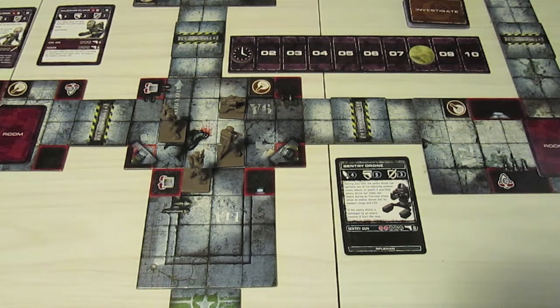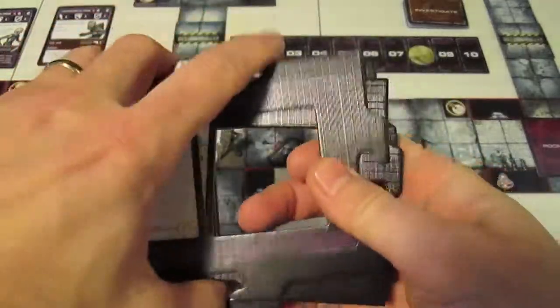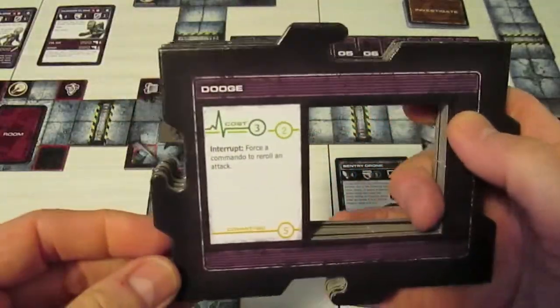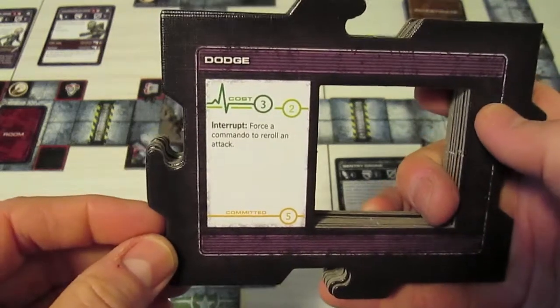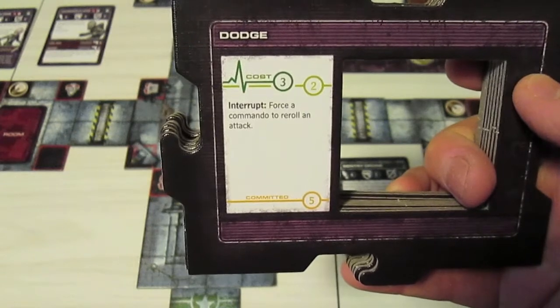All right, now let's take a look at these individual cards. And you can see there's 9 of them. There are 15 total in the game. So we'll just go through them one at a time and have a look at them. So the first one is Dodge. And it has an adrenaline cost of 3.